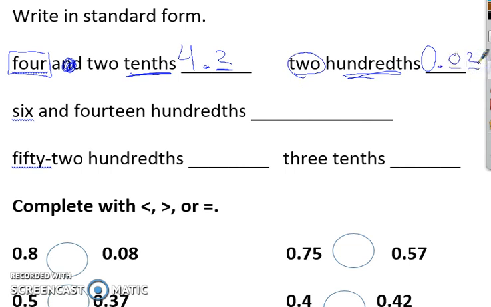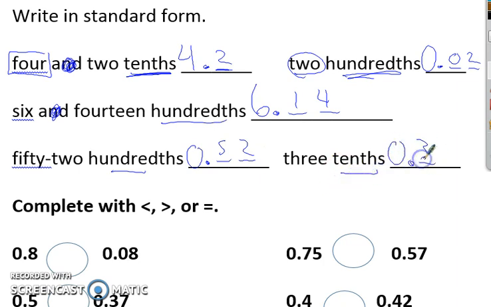0.02, 2 hundredths. There's my decimal, so I got 6 and. Going hundredths again, 2 spots. 14, that would be 1.4. No decimal point, no "and" this time, so we're starting out with 0 and hundredths again, 2 spots. 52 would go right there. And no "and" over here, so we got 0 and we're going tenths, so it's only one spot. 0 and 3 tenths.